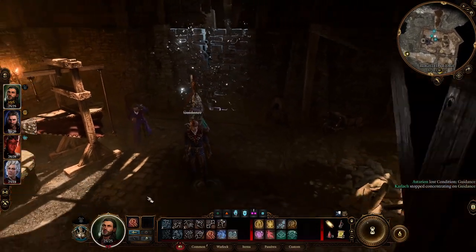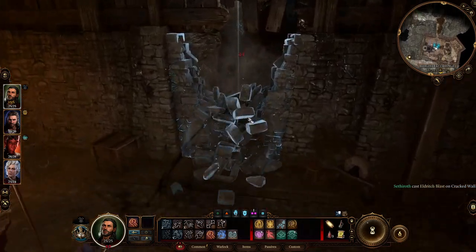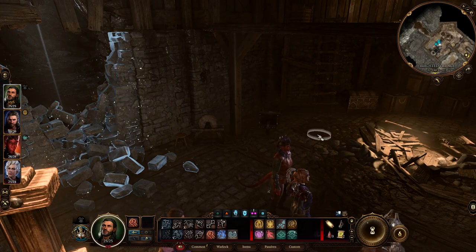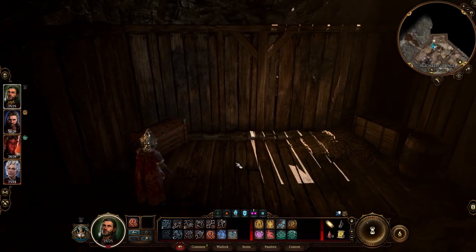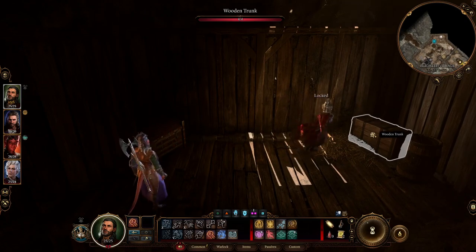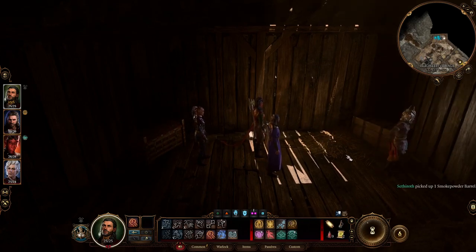Alright, if anyone's going to be busting down walls, it's going to be the guy who can fire Eldritch Blasts. There we go. So that's another way in. There's quite a few ways into this particular area, and it is pretty nasty. But we aren't going to go in until we've thoroughly looted the surroundings. That is locked, so we're going to let Astarion worry about that. A trident. That's a weapon you don't see very often.